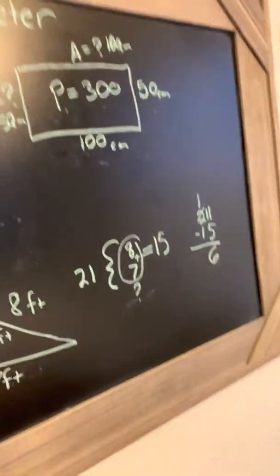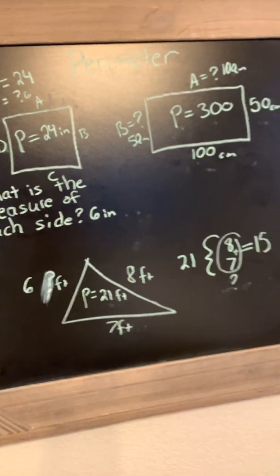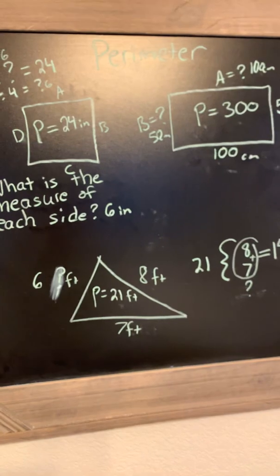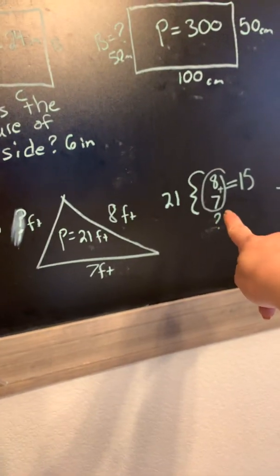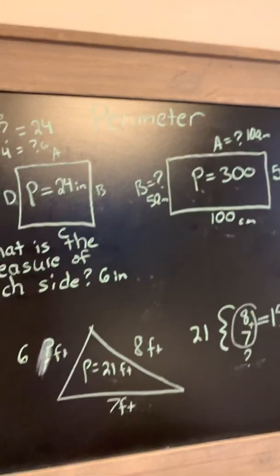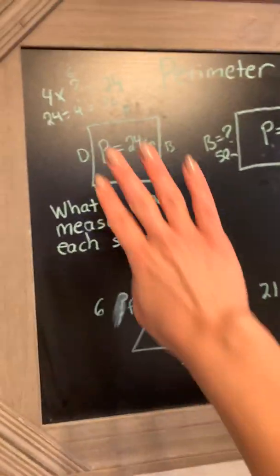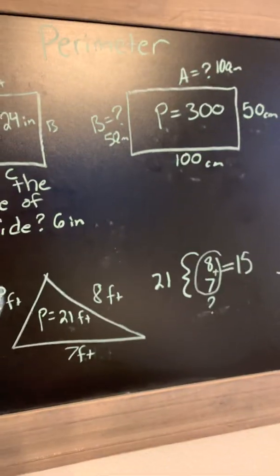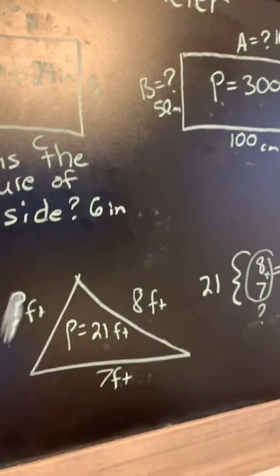So just remember that on the perimeter problems where they give you the perimeter and they ask you to find a missing side, you guys can do it because you basically do this when you do multi-step word problems. Like I said, the brace map, add up the sides you do have, subtract it from your total. For geometry, use your knowledge of what you already know about shapes. You know, on a square, all 4 sides are equal, so they should all be the same. Rectangle, your parallel sides are the same, okay?